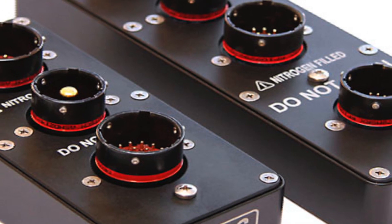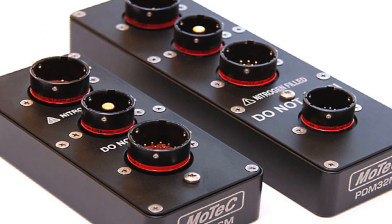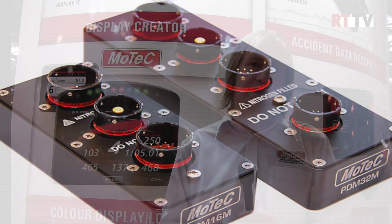With our power distribution modules, we've had those out in the marketplace for many years now. They've really transformed the way people wire their cars up and they've got lots of possibilities. We've been listening to the feedback from our customers and done a lot more development on that. We've opened up the ability to configure the CAN communications on it much more, and we've made a CAN based switch module — a keypad that's connected via CAN — that allows you to reduce the wiring in the vehicle.